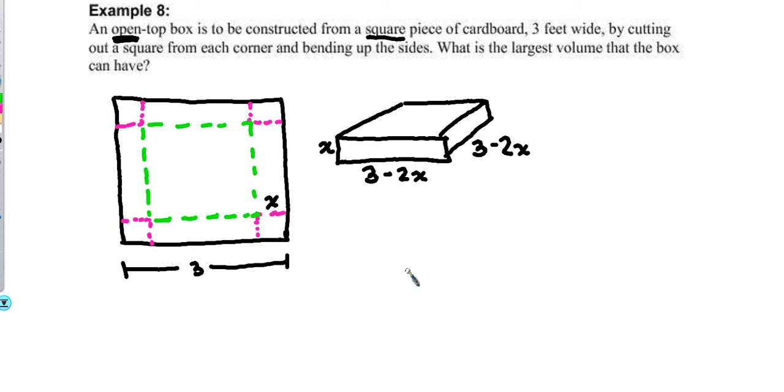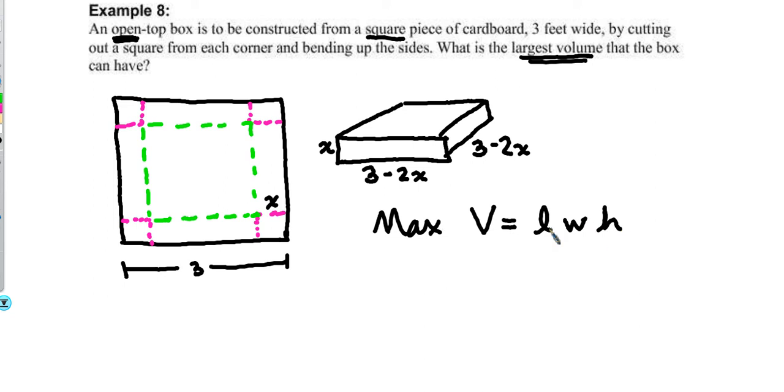Now when you're doing this problem, what sometimes can confuse people is you're basically trying to find the largest volume. So again, we know that this is an optimization problem. I am trying to maximize volume. And volume is length times width times height. So I actually have 3 variables in this problem that I need to find a relationship between. But if you draw the picture like I have done here, you'll see that the variable that I want in the problem is not length, width, or height. Height is actually going to be the one that we want. We want our height because that's what I'm calling the x over here. And so this W and L, I can see from my picture, I can get those in terms of x.